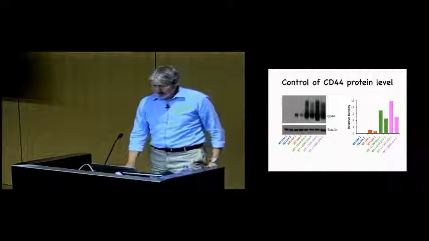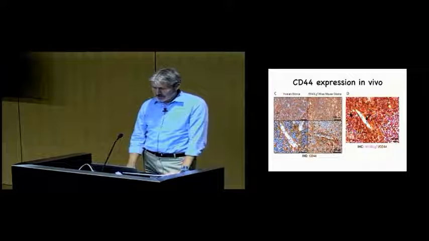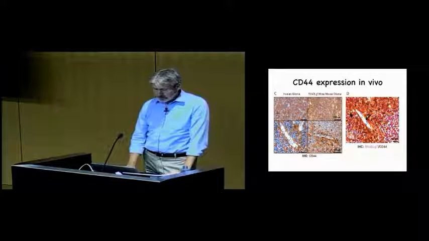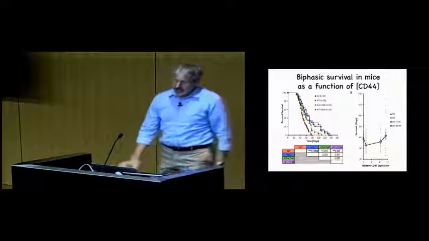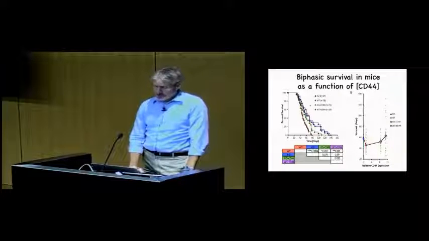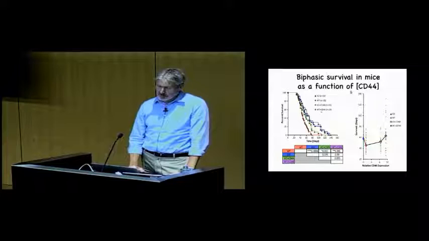And you can see that in vivo, both in humans and in the mouse models, there's an increase in CD44 expression. So first of all, we started to look at survival as a function of CD44. And what was interesting, the wild type in red dies relatively quickly. If you knock out, the knockout in blue lives longer. If you rescue the knockout, it seems to recover it partly, but it doesn't get all the way back to the wild type. And furthermore, if you take wild type and add CD44 to that, they do well.